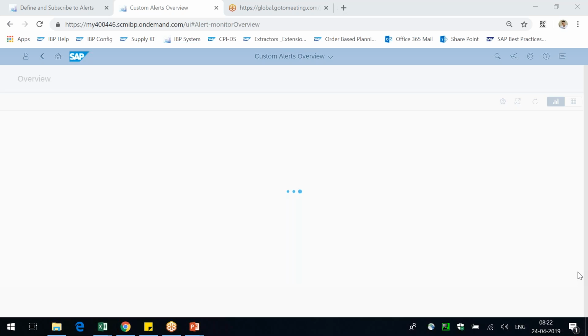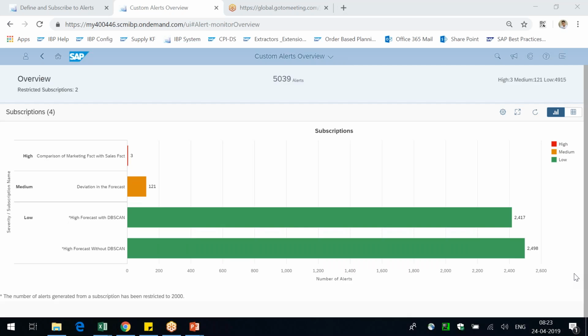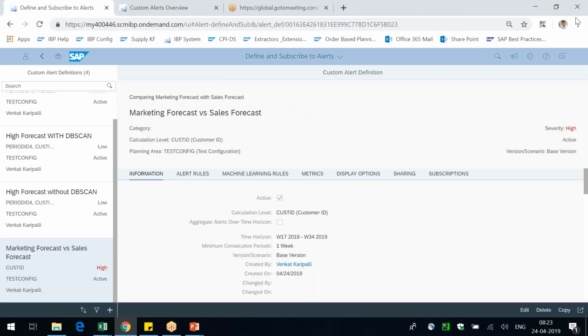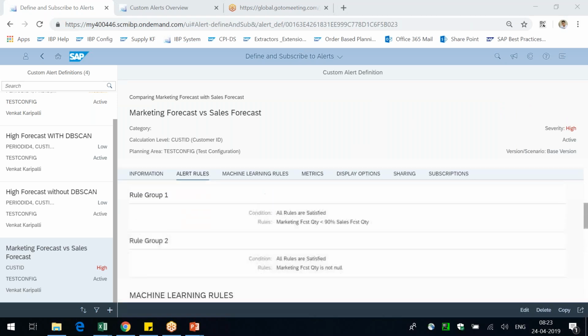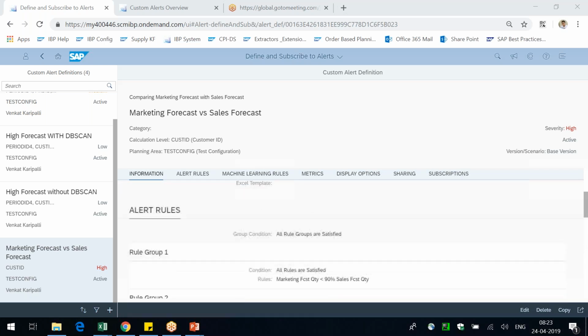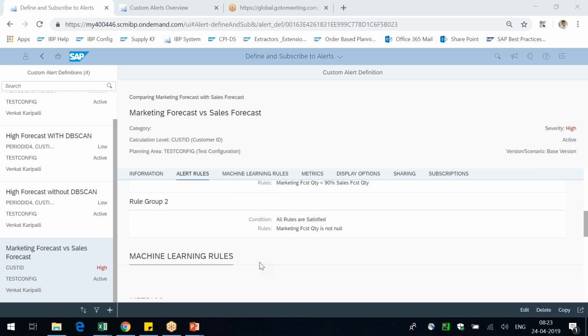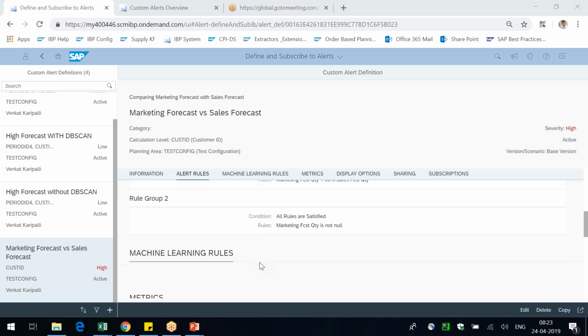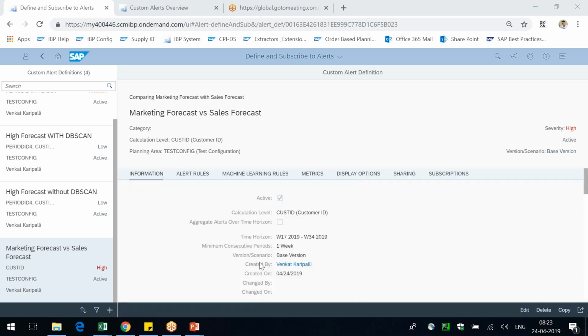Okay, so there's a comment from Funny. In APO, we use AMON1 and macros, especially user exit macros, for some custom alerts. Is combining alerts and Excel macros in IBP possible? No, we cannot combine Excel macros in IBP. We have just seen when creating an alert what data points we can give here. It just picks up the existing key figures, you come up with some rules, greater than this much, less than this much, if it is not null, and then compare it with an absolute value, then save it, subscribe to it, and you can have an alert. That's the max that we can do in here.